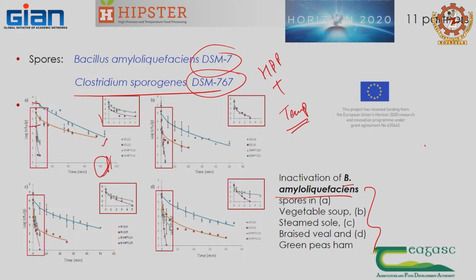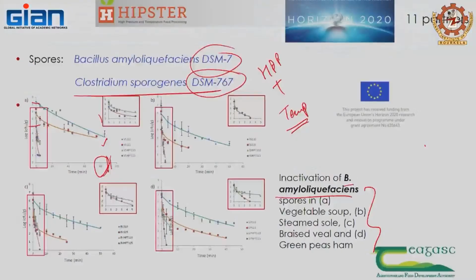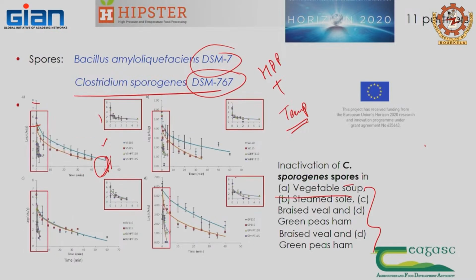Yeah? So, this shows the combination of HPP with temperature. This had 11 different partners. One was an equipment manufacturer who designed that particular system based on the conditions provided for soup mixes. The whole crux of the story here is when we use temperature and high pressure together. The same thing applies to other types of spores. So, instead of 50 to 60 minutes, we can get everything done within a few minutes.